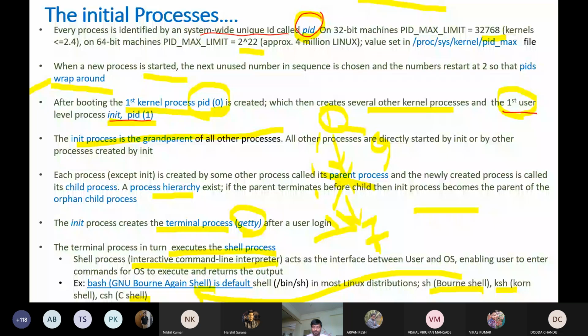You can have multiple system level processes and multiple user level processes. Myself as a user can create some processes, and you as a user can also create some processes in the system through remote login. So the first user level process is init, and it has the PID 1.